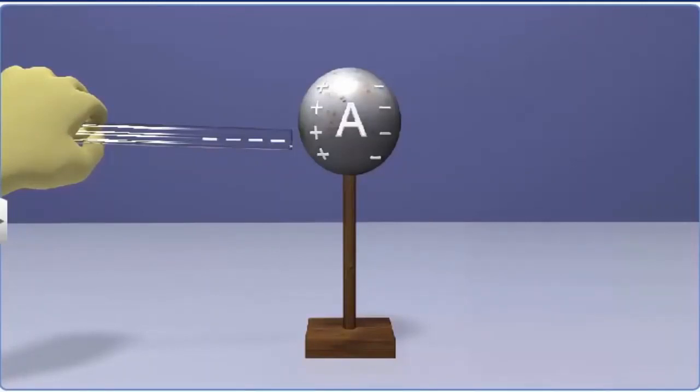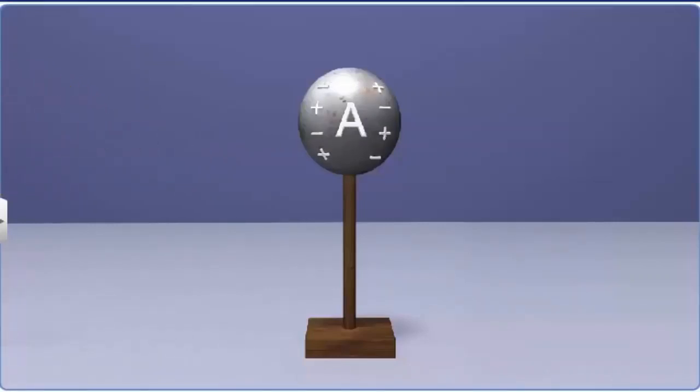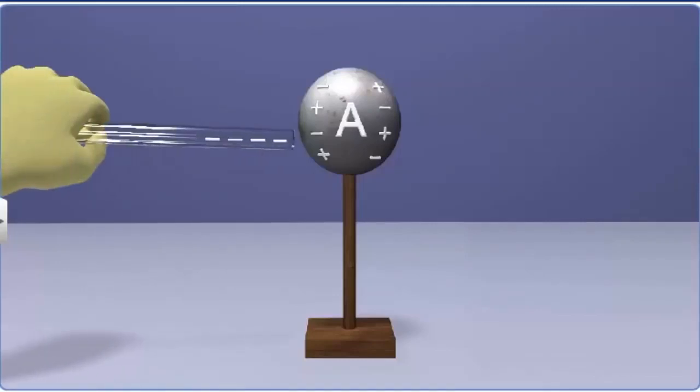When the negatively charged rod is brought near the metal sphere, a few free electrons in the metal sphere move away to the far side of the metal sphere due to repulsion, leaving a positive charge on the near side. This charge is temporary. That is, if we move the rod away, the sphere returns to its original uncharged state. When the negatively charged rod is held close to the metal sphere, the charges in it are polarized due to induction.